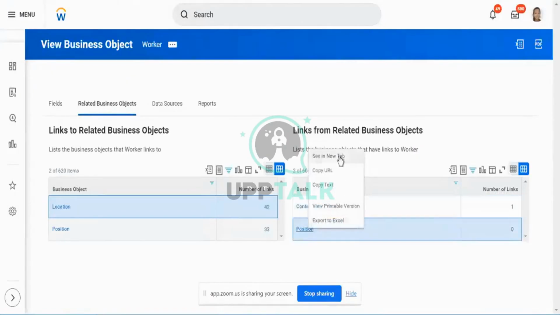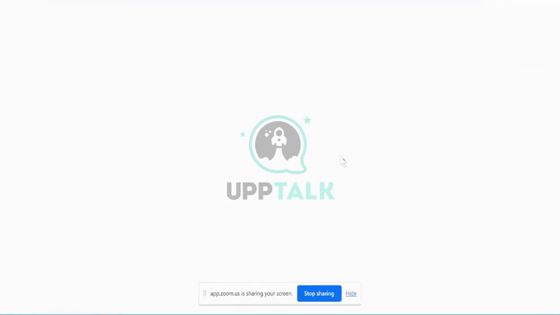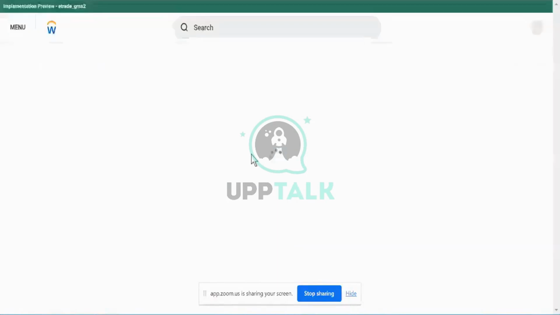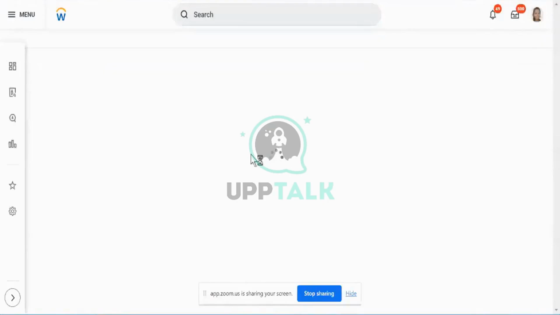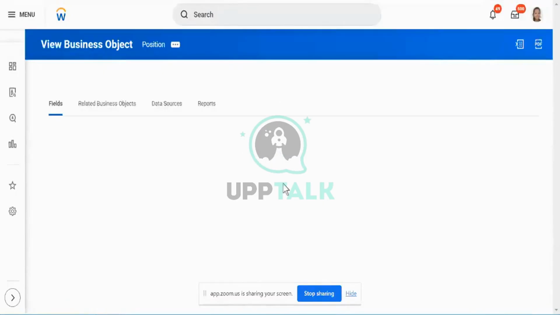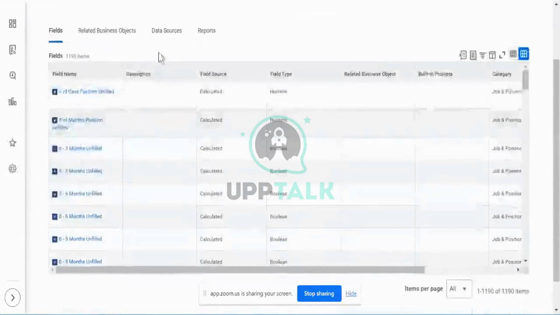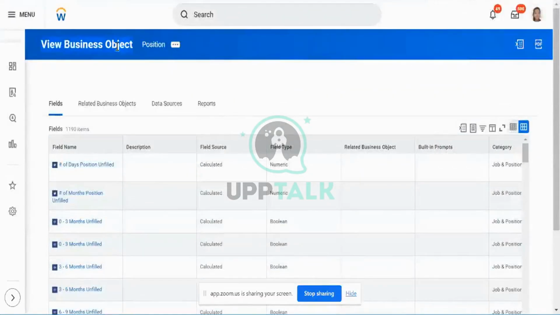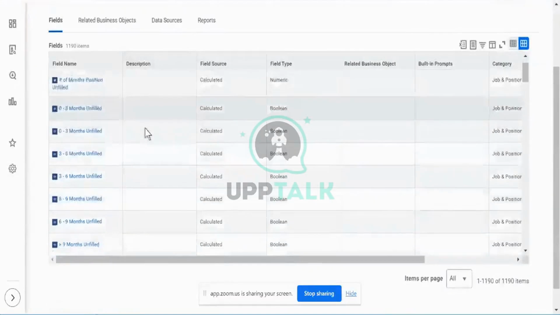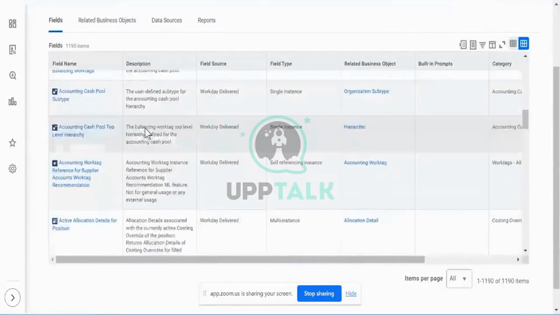And now, if I want, I can actually say the reverse as well. Say I'm going across the position business object, and in my position business object, I may see many different field names. The position ID, the job, information relevant to that particular position business object. And next, I can also see all the related fields of that particular business object. See over here in the position business object, I see many different fields which are native to the business object position.